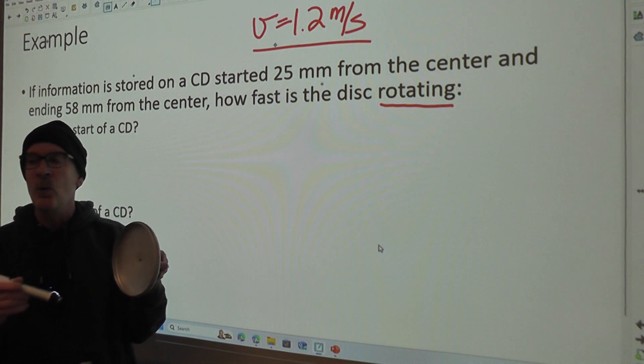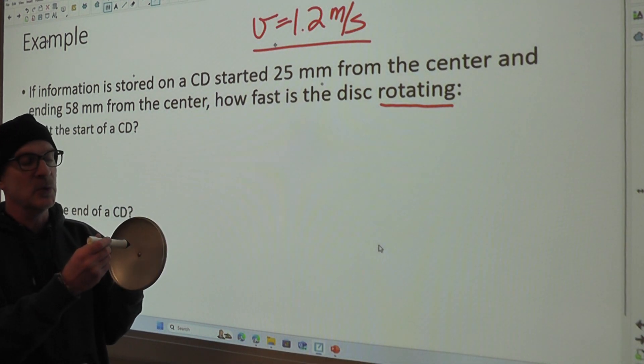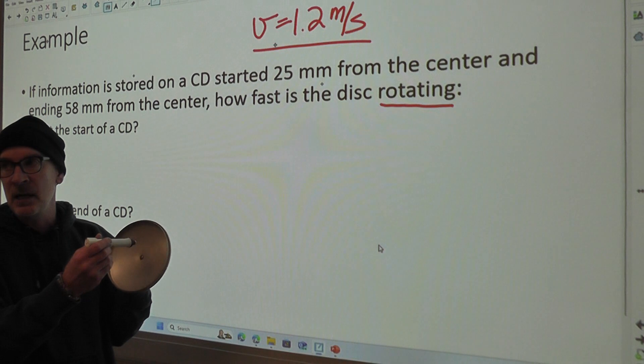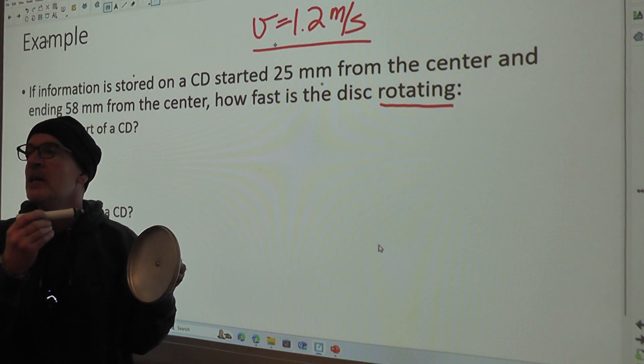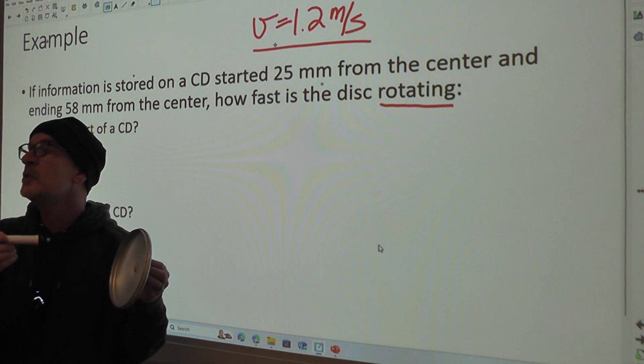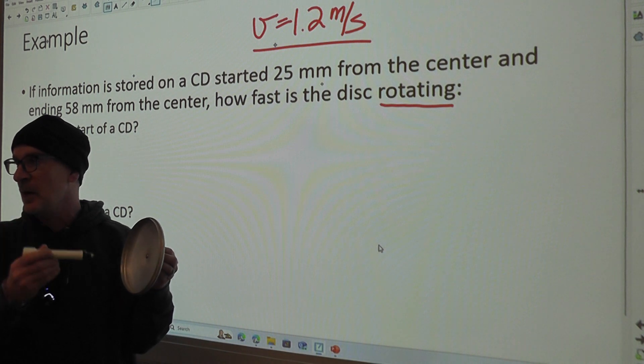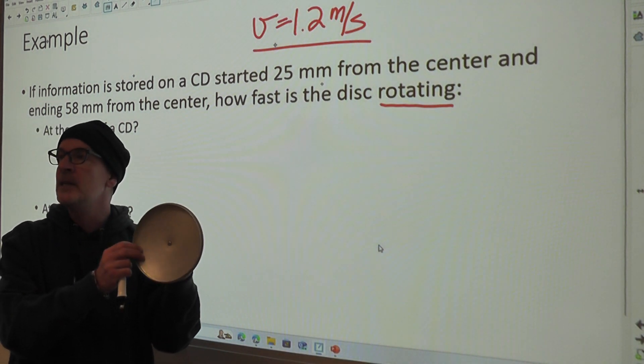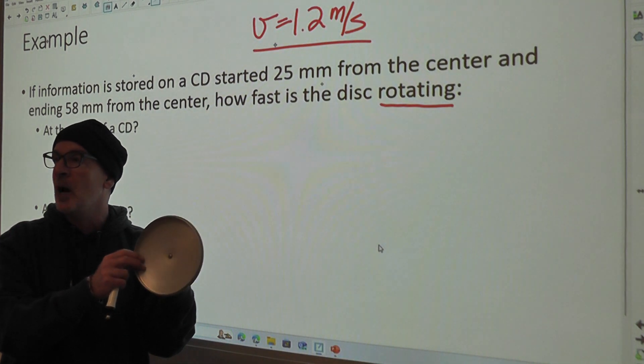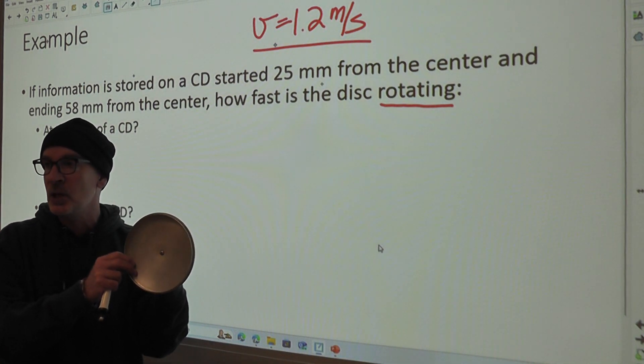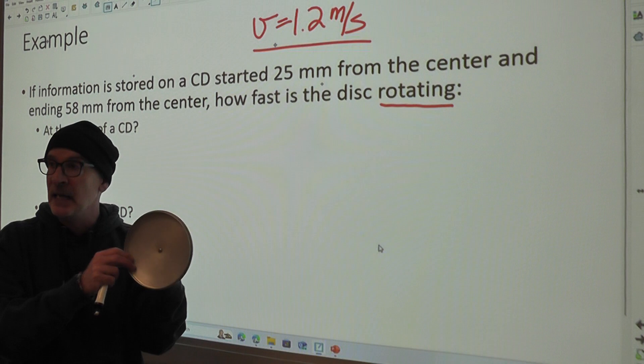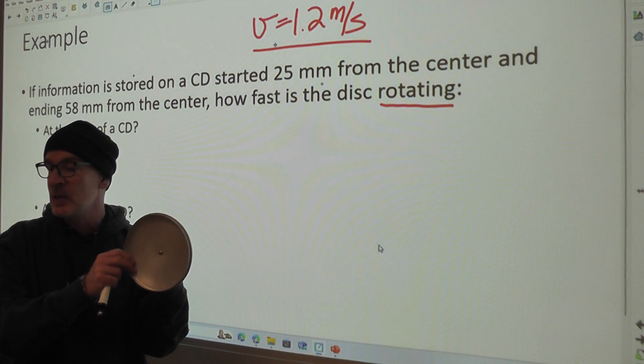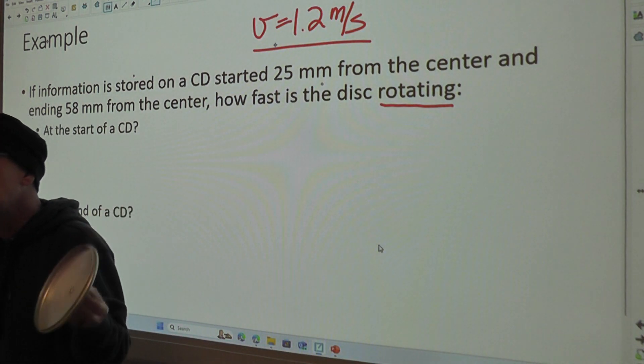The other thing that we know is that as the laser moves from the inside to the outside of the disc, the disc is going to be spinning slower and slower and slower. It's going to be accelerating in the opposite direction of the motion. The way I'm spinning this pot lid, this is it moving in the counterclockwise, or let's call it the positive direction, which means it should have negative acceleration in that frame of reference. We don't care about any of that yet.